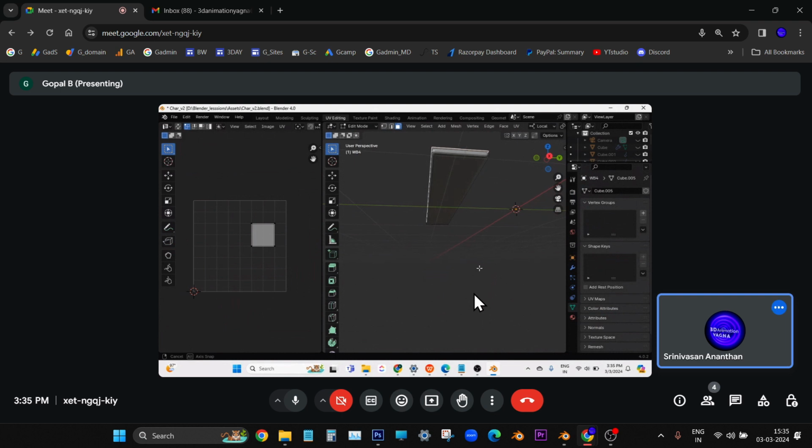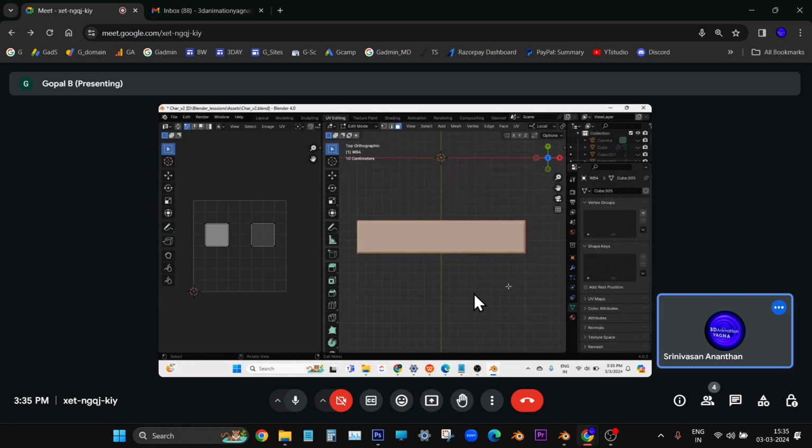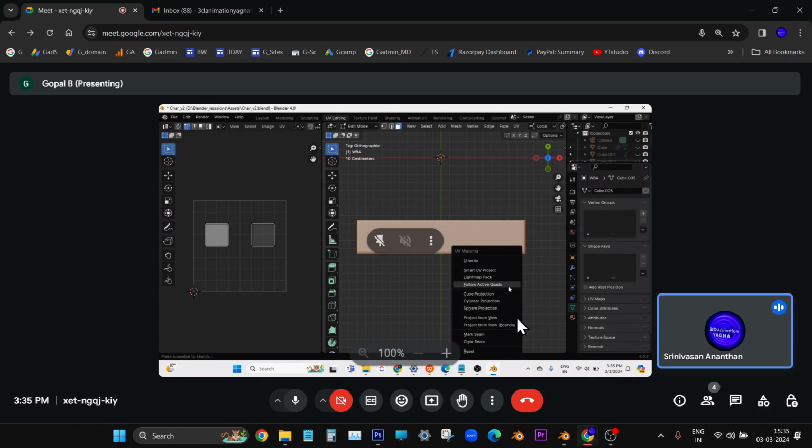Now press shift and then select the bottom surface. Go to its middle. So now you have selected the top surface and bottom surface. Now press 7 on the keyboard, that is go to top view. Now press U on the keyboard. Sorry, project from view.